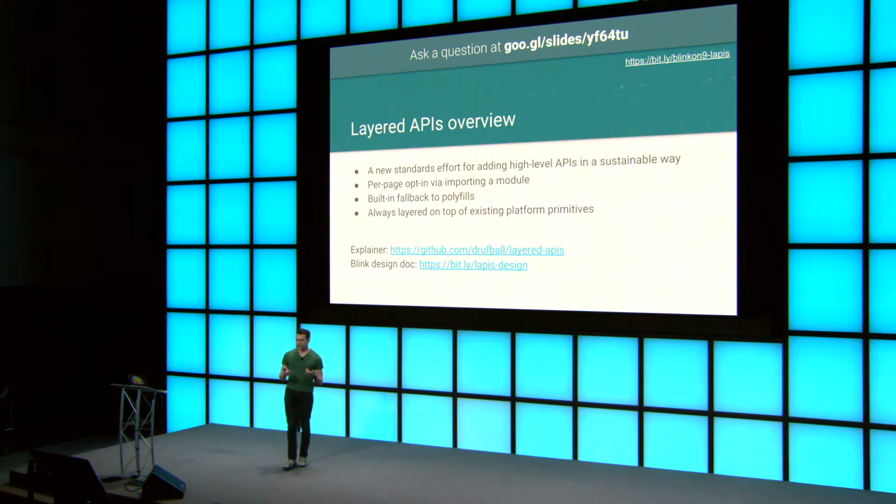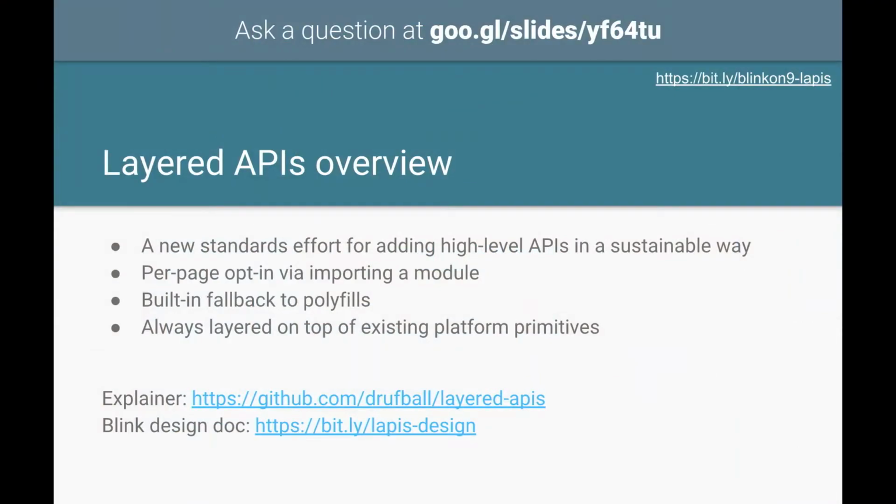So the basic idea is that we want to add a lot of new high-level features to the web platform. We've been spending a lot of time over the last few years saying that we should add low-level features, we should add new capabilities, we should allow web developers to build up whatever they want on top of these. But this has led us into a world that is suboptimal in many ways.